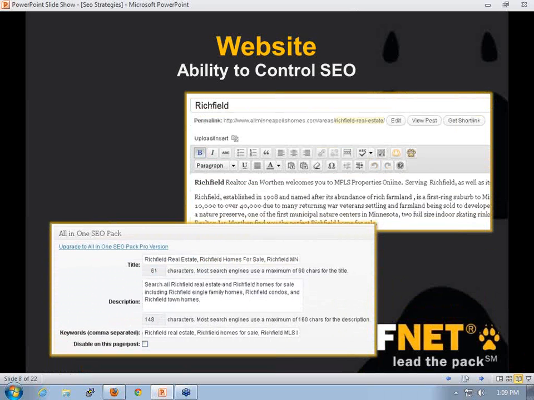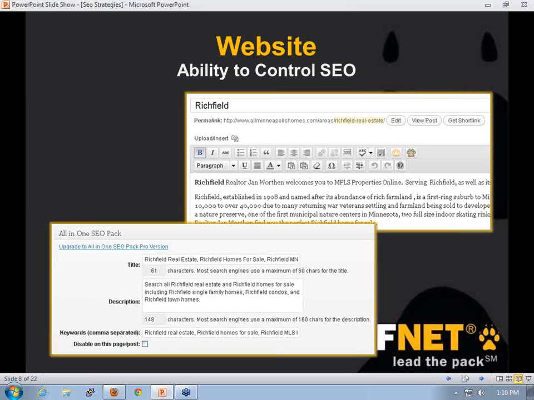Another really important piece is, again, content is king, but you need to make sure you have the tools in place to both notify the search engines that you've created that content, as well as tell the search engines what the content is about. So you need to have the ability to control SEO on your website. Again, most WordPress websites are going to have this, as well as most custom websites.